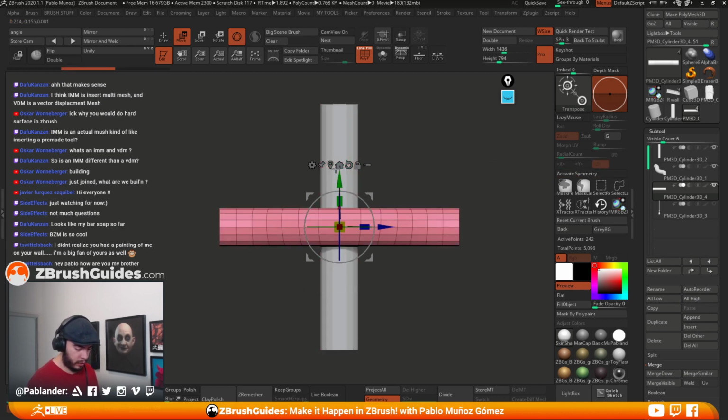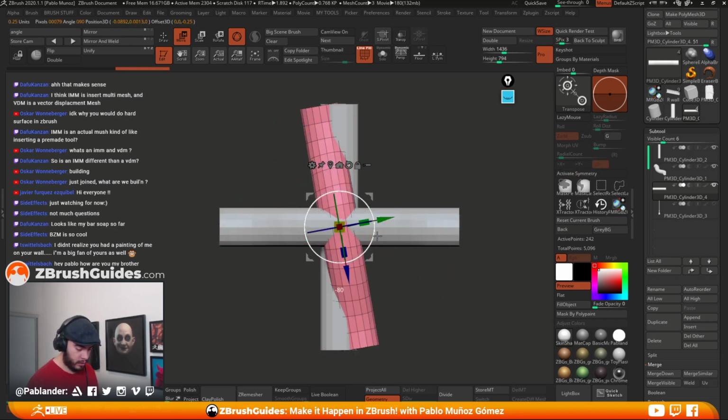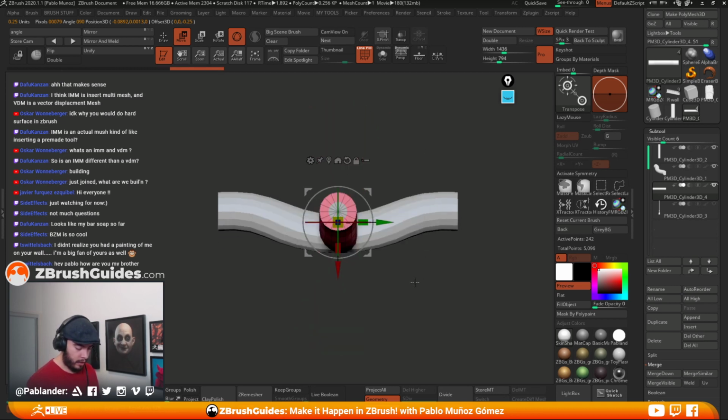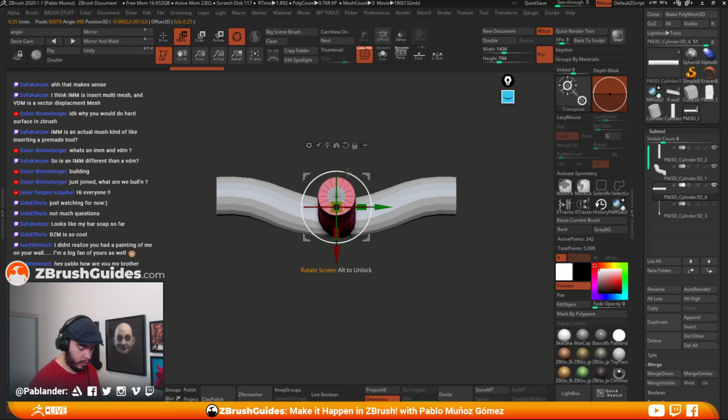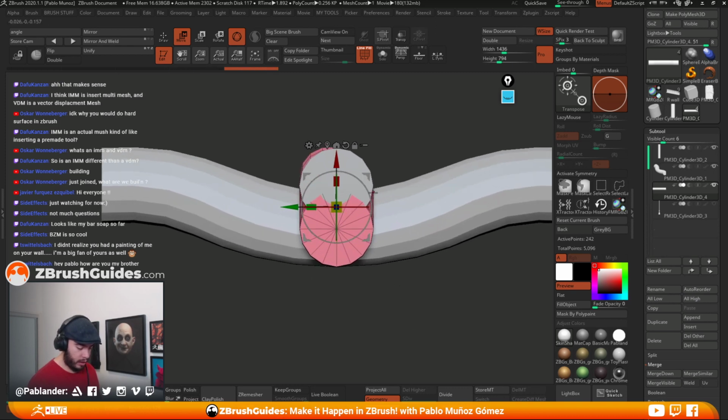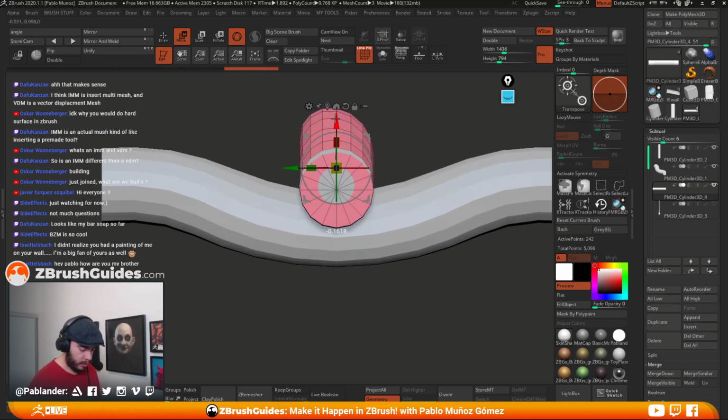Turn off symmetry, centered. There we go. And now I'm going to hold Shift again, rotate 90 degrees, 180 degrees. And now we can go ahead and push this up. That's why I kept the other one as a reference, just roughly to match the placement of this.